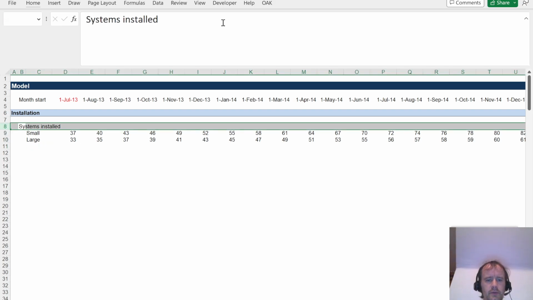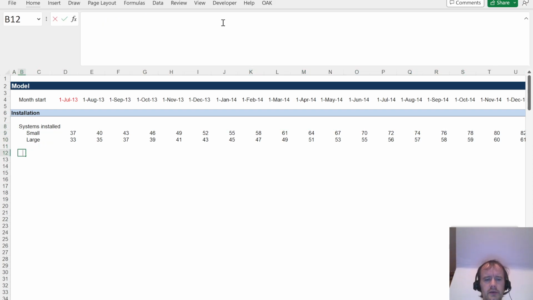So then we're interested in capacity installed. Well, let's say, yeah, let's go straight to degrade. Well, capacity installed, capacity added, which is just going to be this.